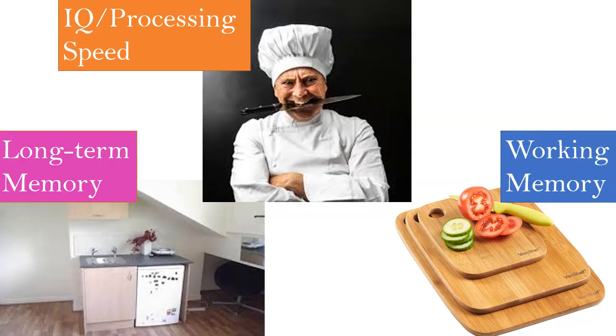So this is a common metaphor to explain cognitive load theory, often used in cognitive psychology. We basically have our IQ, which we can represent as a chef, talented, quick. We have our working memory, which is where we do the stuff we're doing, and it has a pretty limited capacity, and it's a bit of a bottleneck. And then we have our long-term memory.